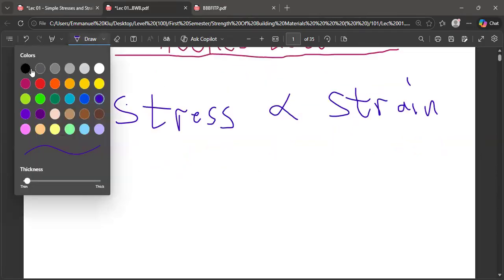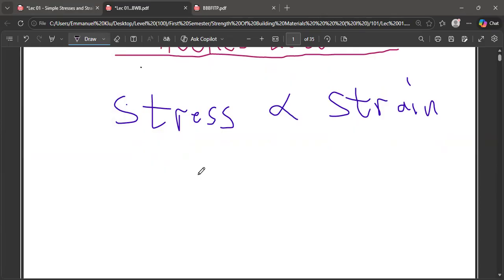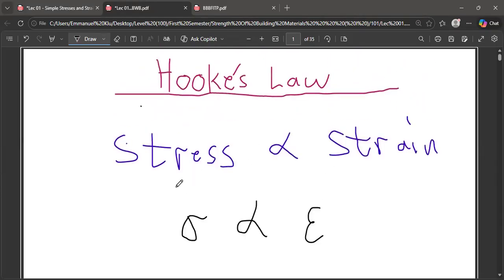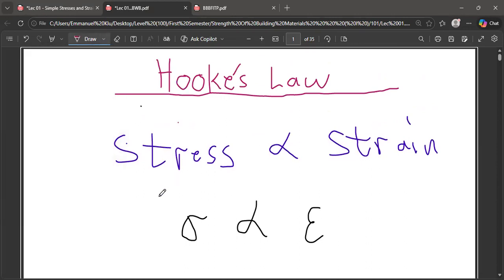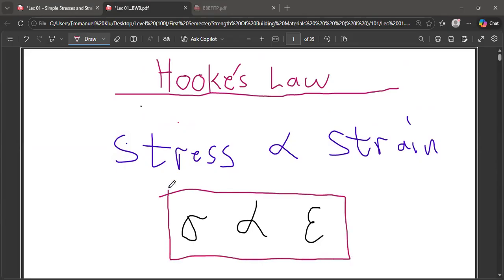Take note that this can be expressed in terms of symbols. That is the symbol for our stress, written as this, and the symbol for the strain is also written as this. So in terms of explaining this, if you know the formula, or if it can be expressed mathematically, then at the end of the day you are good to go, because when you see this, you know that this is your stress. If you see this, you know that this is your strain.